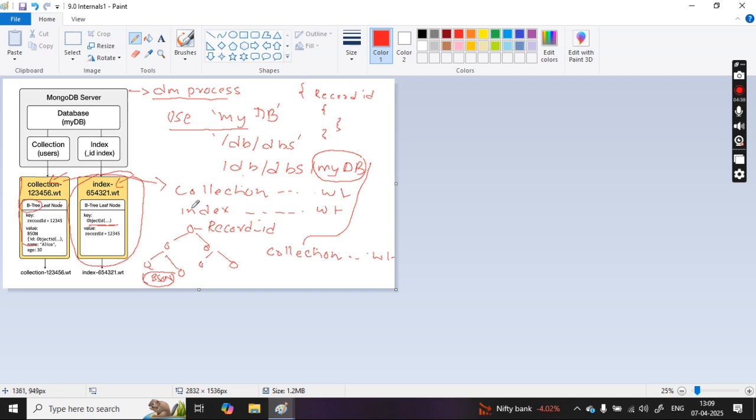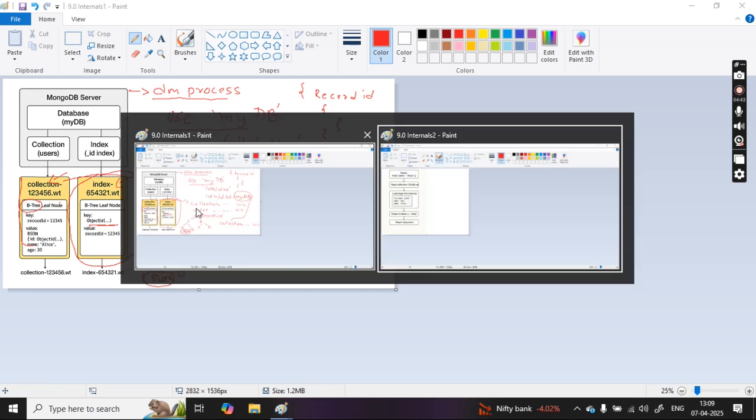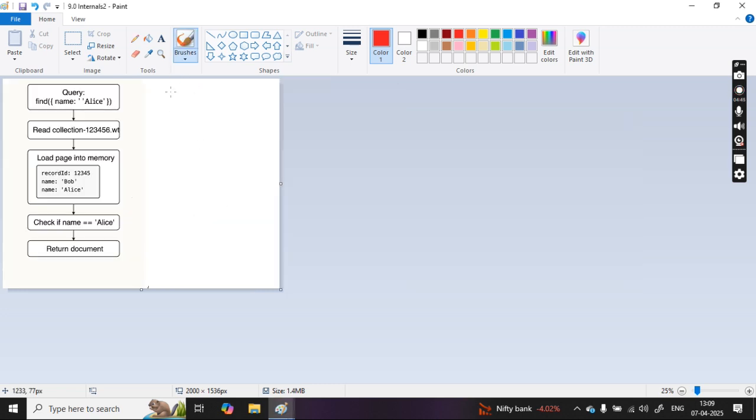Now let's look at what happens when we do a find operation. The moment I do a find operation on the collection called books, it goes to the collection file.